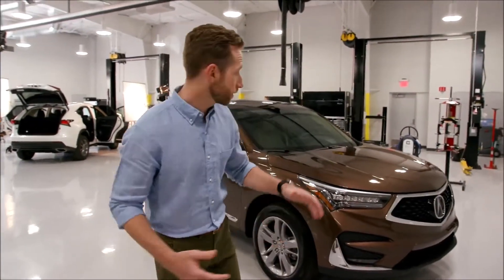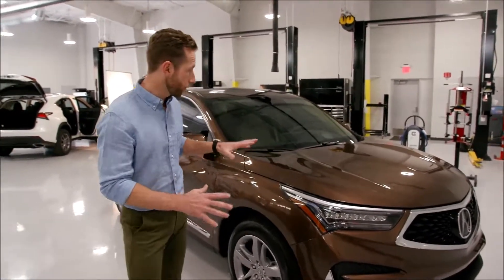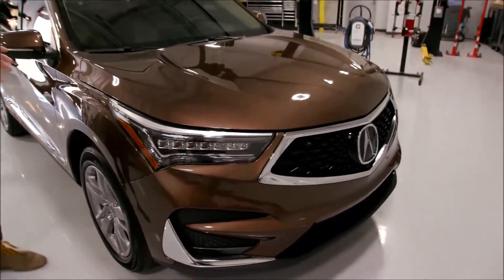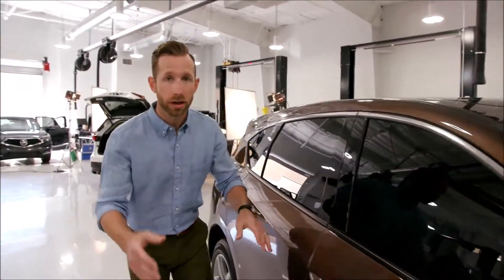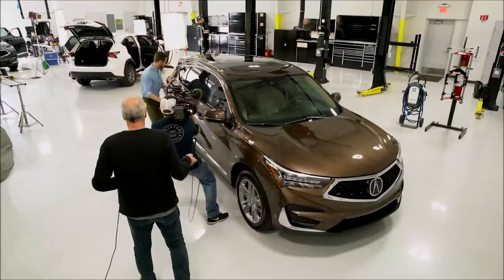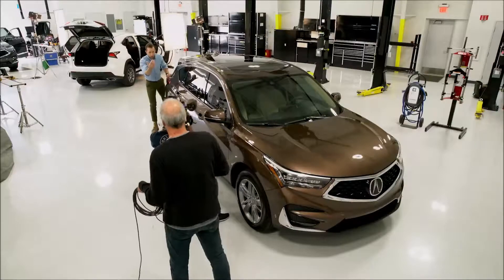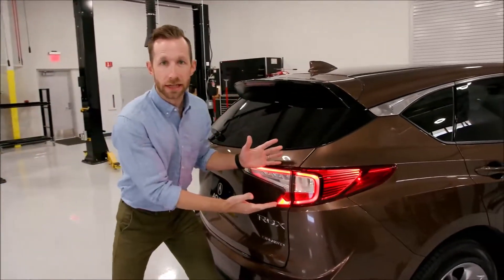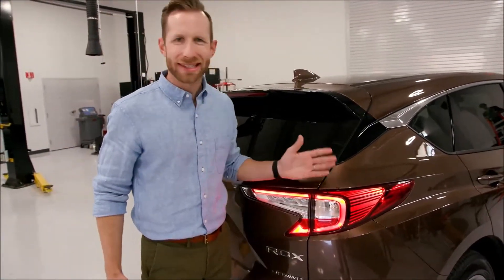Not to be superficial, but one of the most important things about a car, obviously, is how it looks. And look at the RDX. This is a beautifully sculpted car from the front to the back. Obviously, the Diamond Pentagon Grill, the new Jewel Eye LEDs, but something I really love — this is called a character line. I'm going to have my camera guy get really close down here. As it comes all the way back here, it hits these taillights. People don't really give taillights enough credit. Look at how beautiful this is. Somebody designed this. That's the Dragon Tail taillight. It even sounds cool.